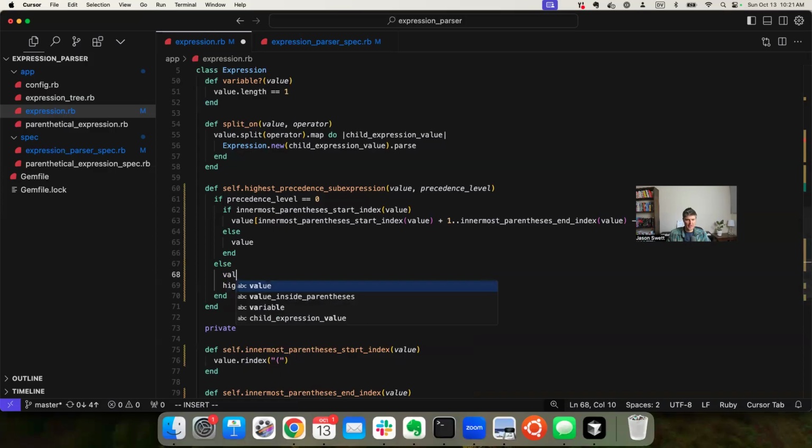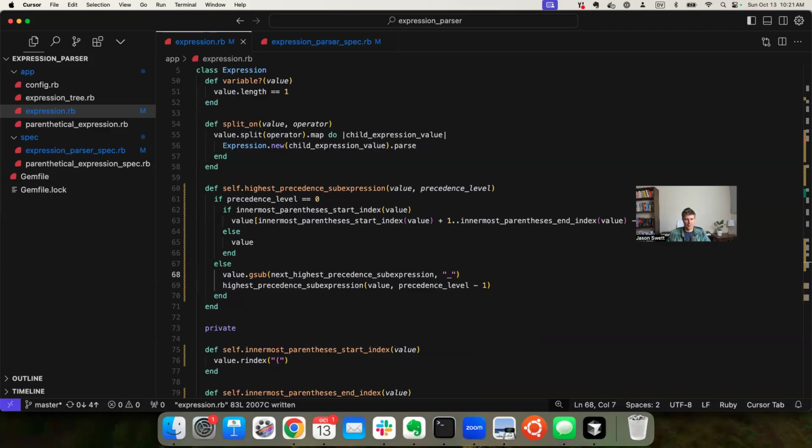We need to do like value dot gsub next highest precedence sub expression. Yeah, so we can say this next.